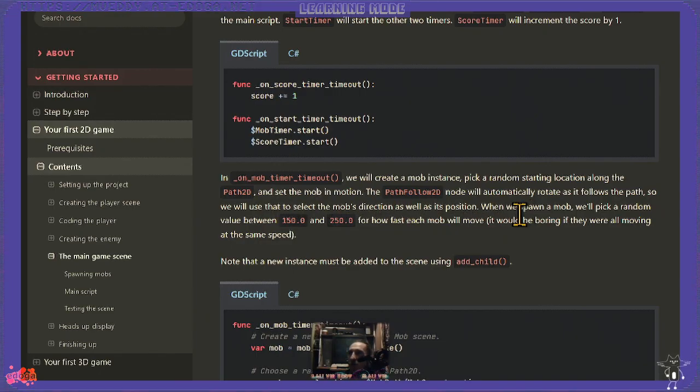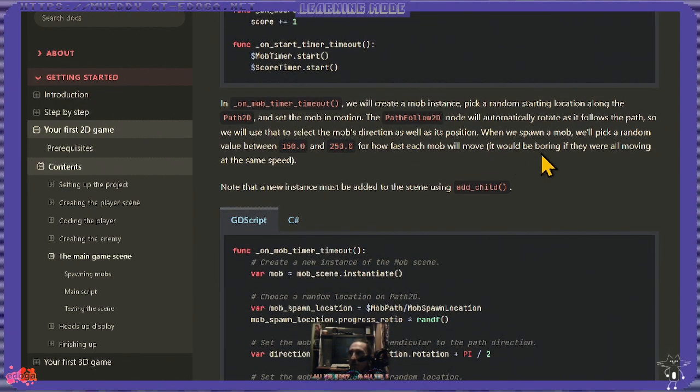When we spawn a mob, we'll pick a random value between 150 and 250 for how fast each mob will move. It would be boring if they were all moving at the same speed. Note that a new instance must be added to the scene using add_child.